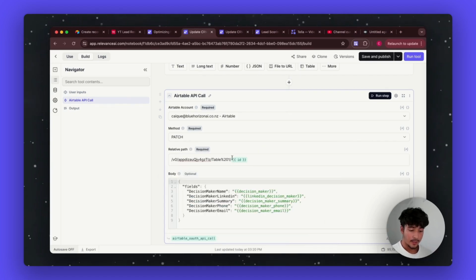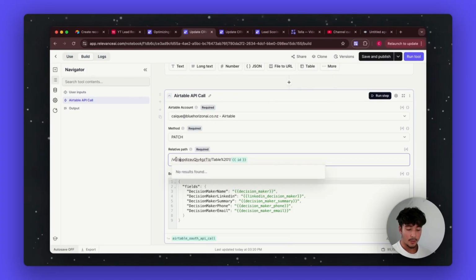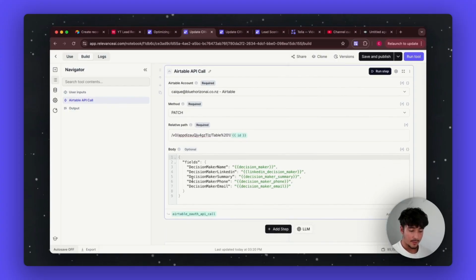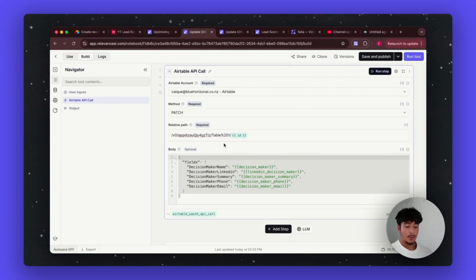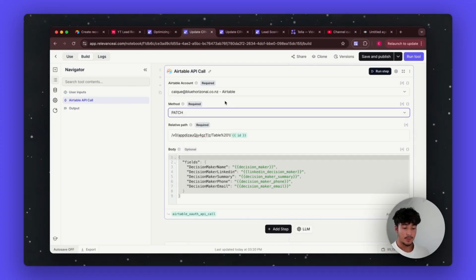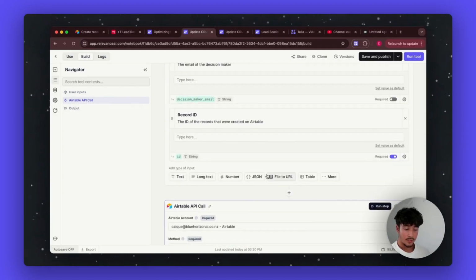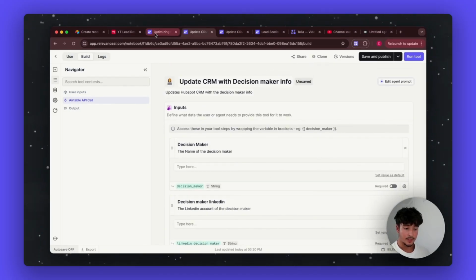And you can leave that blank, but again, you want to make sure that you're putting in the v0 / your base ID and your table name or your table ID. By doing that, you can pinpoint exactly the base and the table that you want updated, and you make sure that you use a PATCH request. And just by doing that, you should be finished with your interaction.